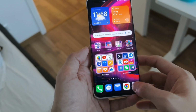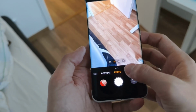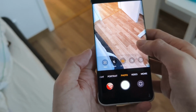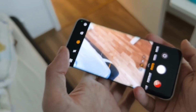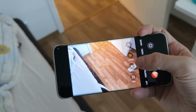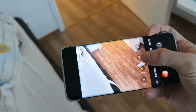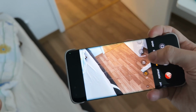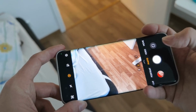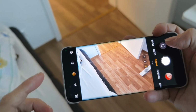So last but not least, the camera application has been overhauled, at least the UI. You can see already the blinking cursor there. So if you swipe up, you have the most commonly used stuff, and this is very, very useful if you want to have one-handed operations, because then you can use various different options. And one of the coolest options that Huawei should take a look at is the timer. Yes, we can finally set the timer here in quick settings and don't have to go into sub-menus and sub-menus to set the timer.